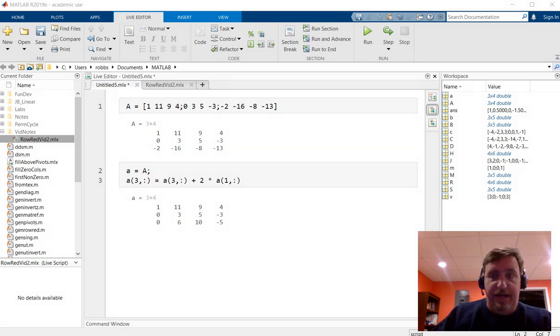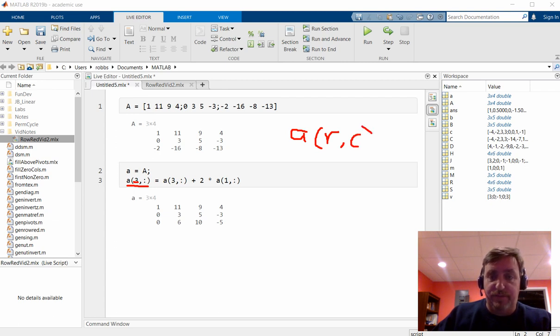Let me go back and go over what I was talking about. The key point here is that this just says row 3 of matrix little a. When I talk about this, it's always row, column. So the first thing inside the parentheses is which row I'm talking about.